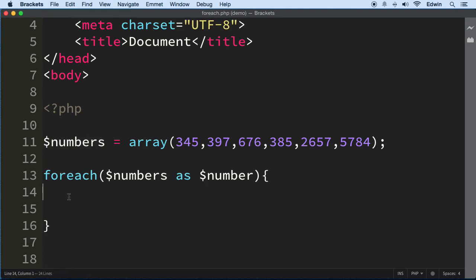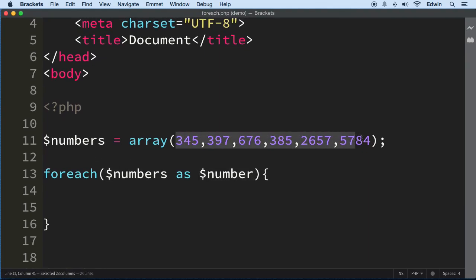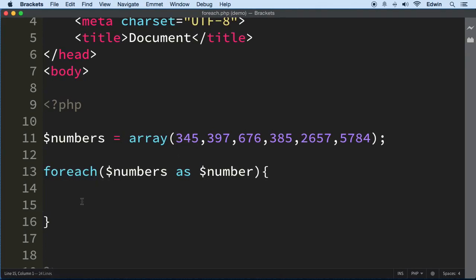The foreach right now will jump into that numbers array and assign a variable to each of these values. Every time it goes around, remember this is a loop, so it will go around. The first time it goes around is right here, on 345. So 345 is going to be assigned to the name number. 345 is going to be equal to number. Whatever we want to do to that value, we do it right here on the first time. And then when it goes around again, the next value is going to be assigned to this variable, and so on for each of these.